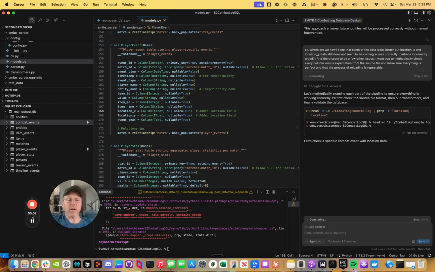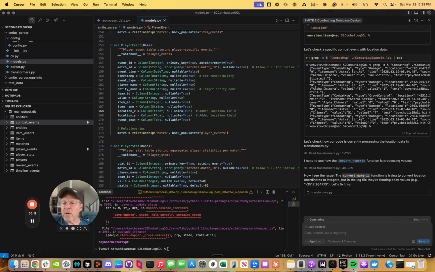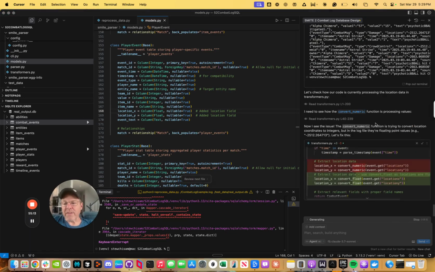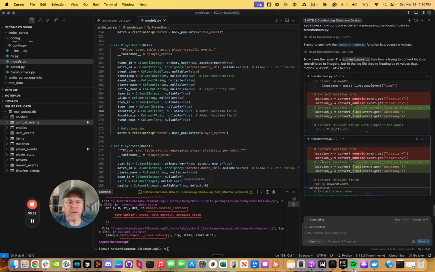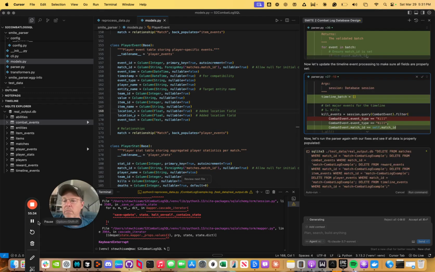This will probably take a while because I literally asked it to check every column. We'll see if it adheres to that, but it should be going bit by bit and validating all the data. Just to confirm, it did. It actually saw the issue that it indeed just had. It was using the wrong type as it was converting the function, so it was trying to convert location coordinates to integers, which is obviously a super bad idea. And so it's fixing that issue and going through everything else.